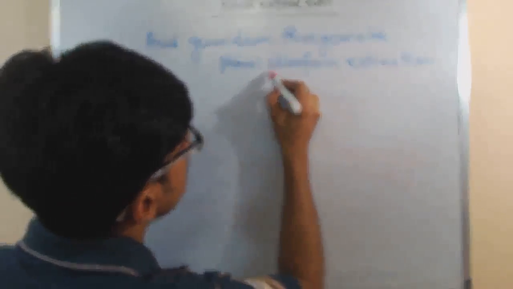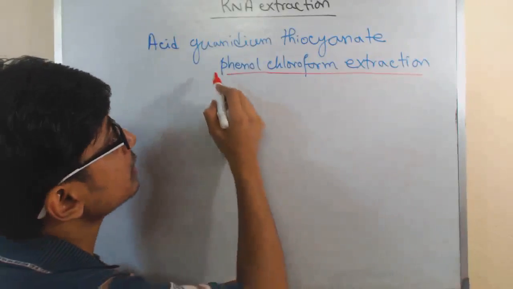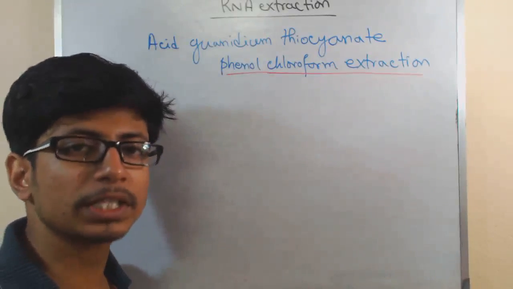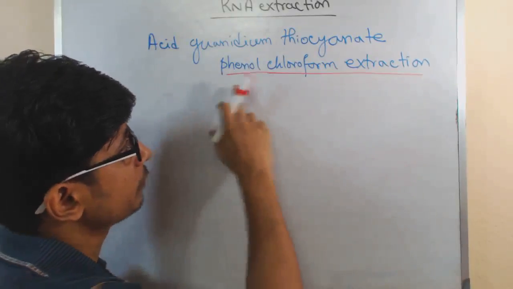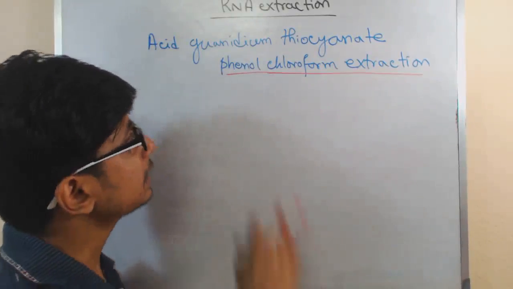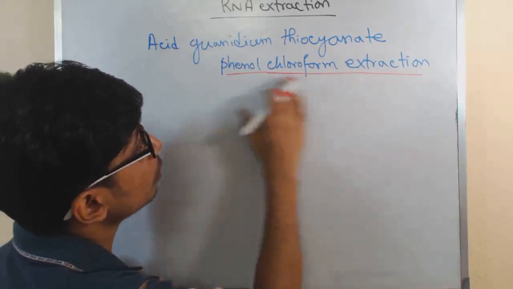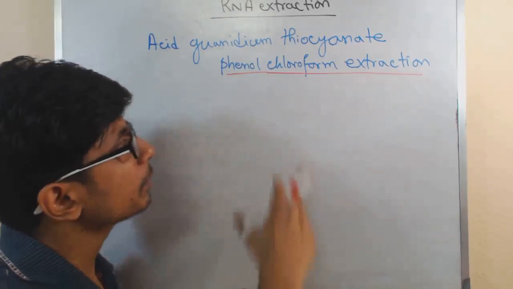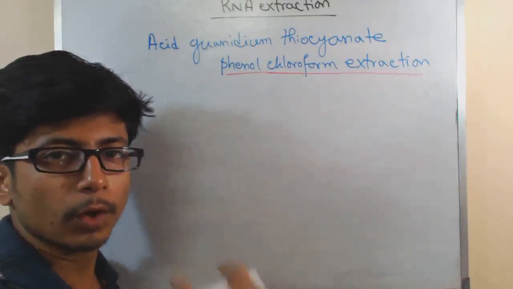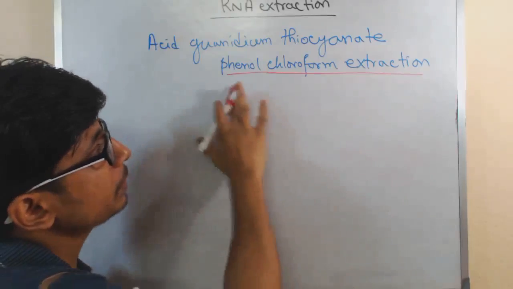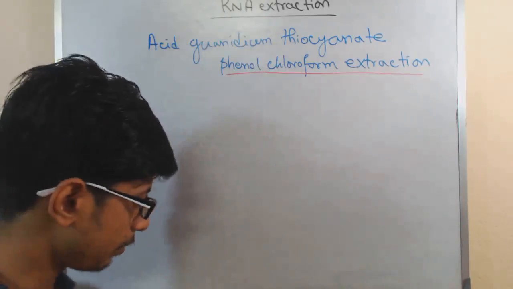You have probably heard the name phenol chloroform extraction. Phenol chloroform extraction can also be used for DNA extraction because the process is kind of similar. This is where we talk about the conventional method, because nowadays phenol chloroform extraction is generally not used — chloroform as well as phenol are harmful for individuals to handle. So that is why we exclude this nowadays, but this is the conventional method I am going to talk about.